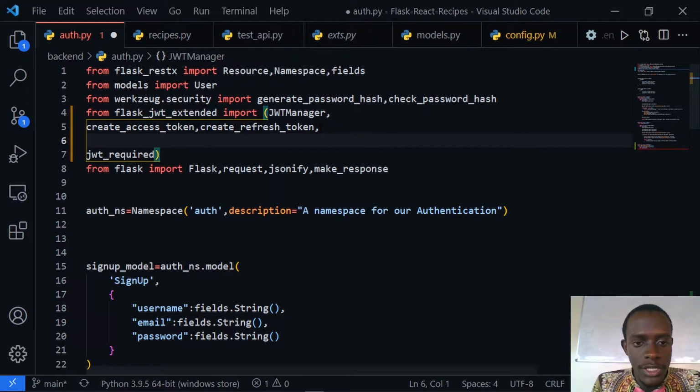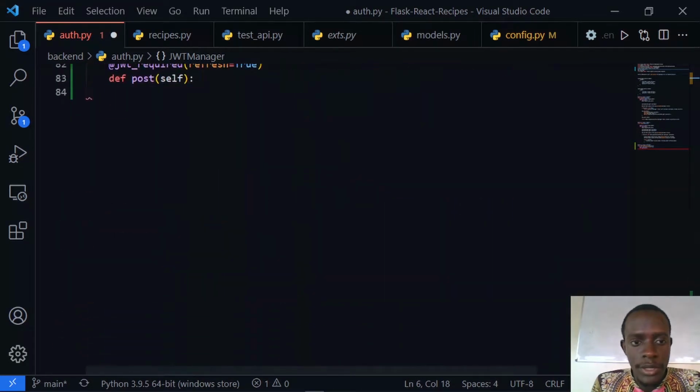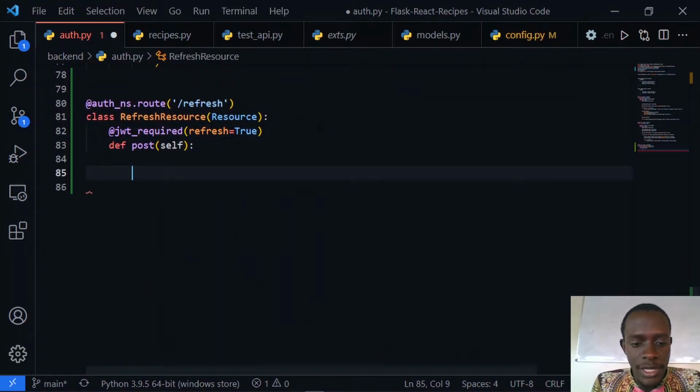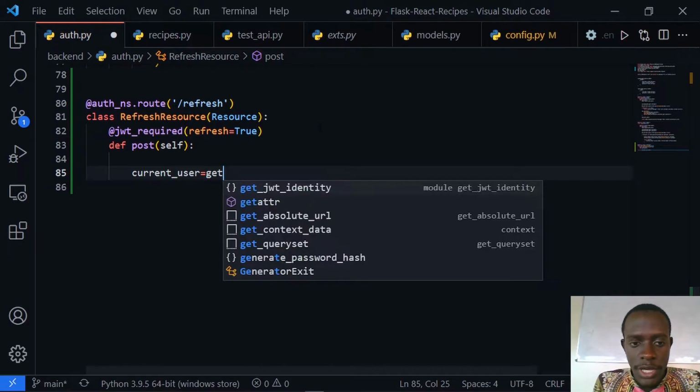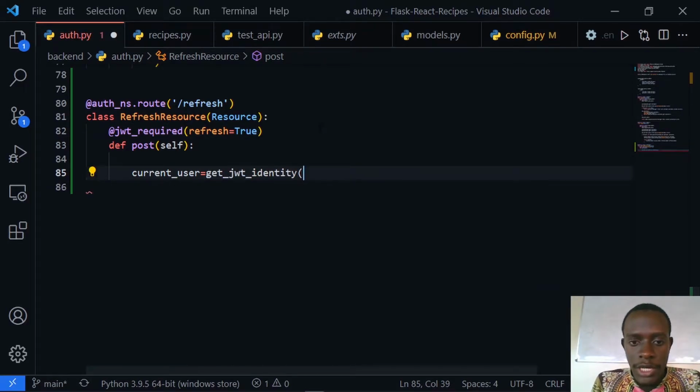I'll just come right in here and say get JWT identity. After that, I'm going to come just below here and access the current user. Our current user is going to be get JWT identity.